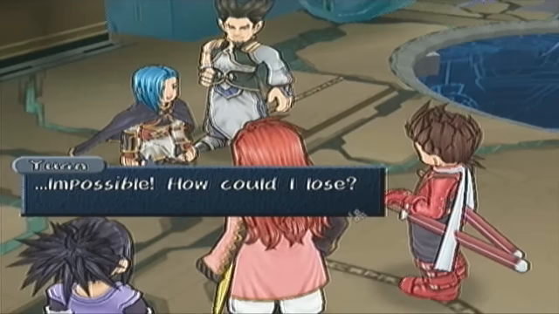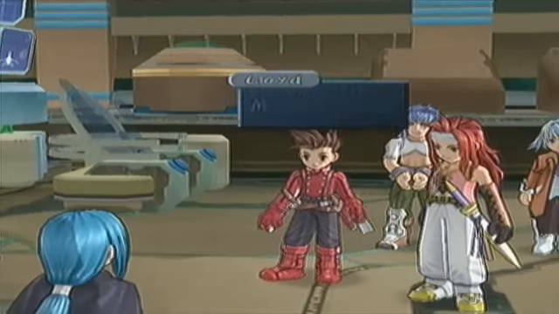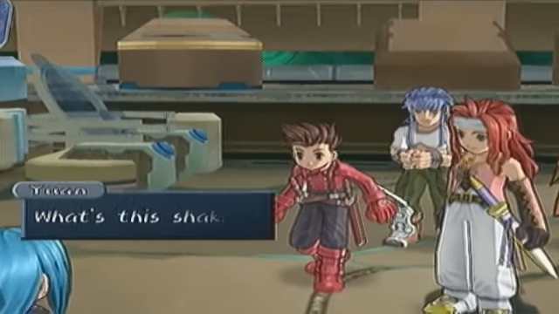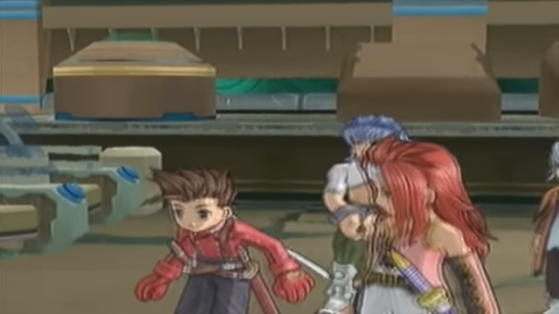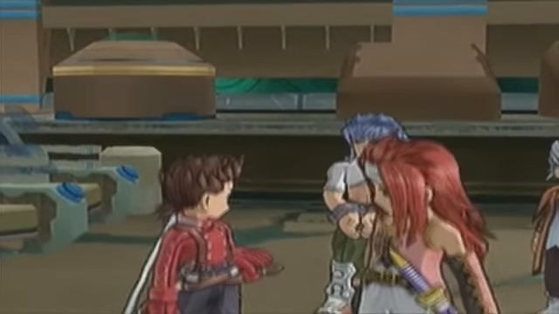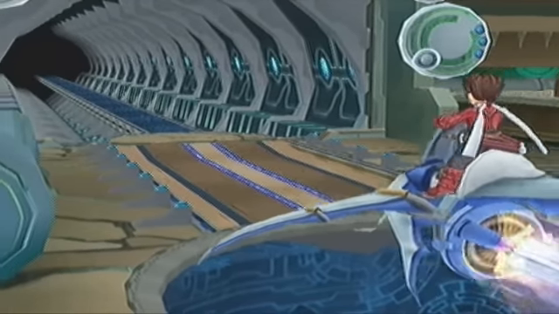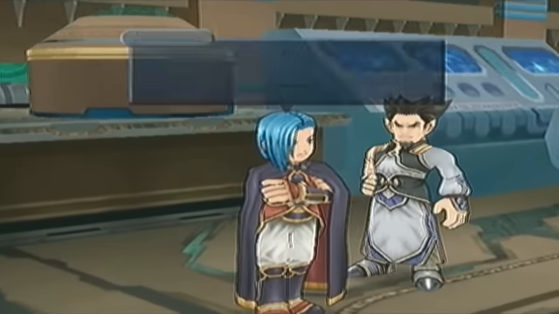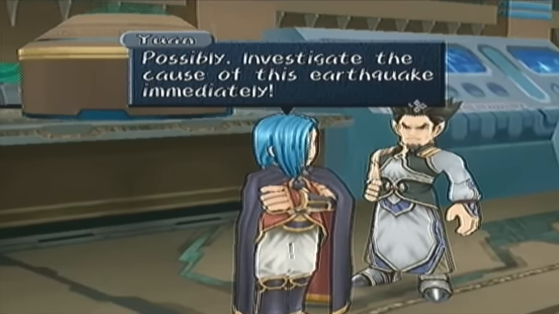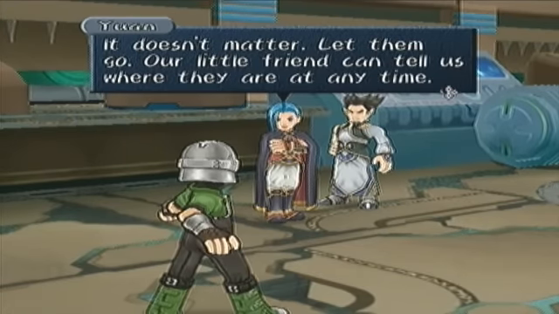Impossible? How could I lose? That too is cliche. Lloyd, your X-Sphere. To think that it's really evolving. My X-Sphere? Duh. I gotta stop doing that. What's this shaking? Lloyd, now's our chance. Let's take the Riards, now! Please. All right. Yeah! Sir, this earthquake. Could a mana link have been broken? Possibly. Investigate the cause of this earthquake immediately! What shall we do about the Riards? It doesn't matter. Let them go. Our little friend can tell us where they are at any time.